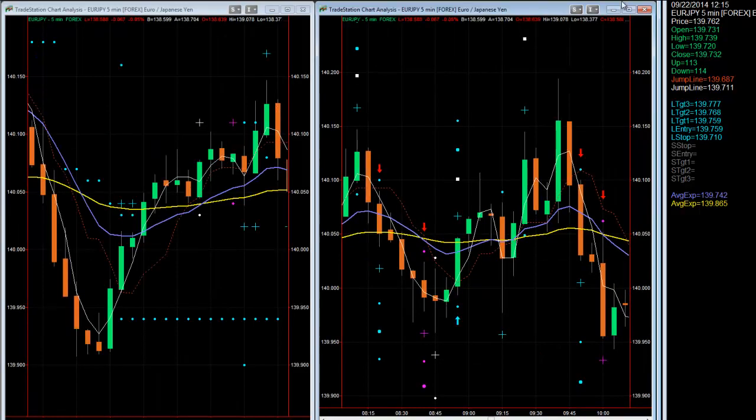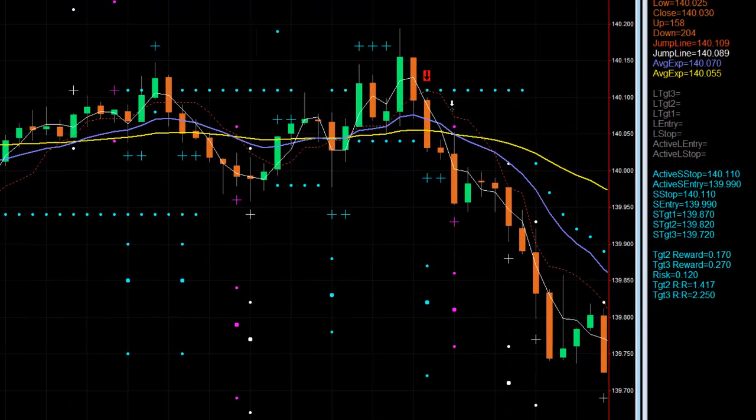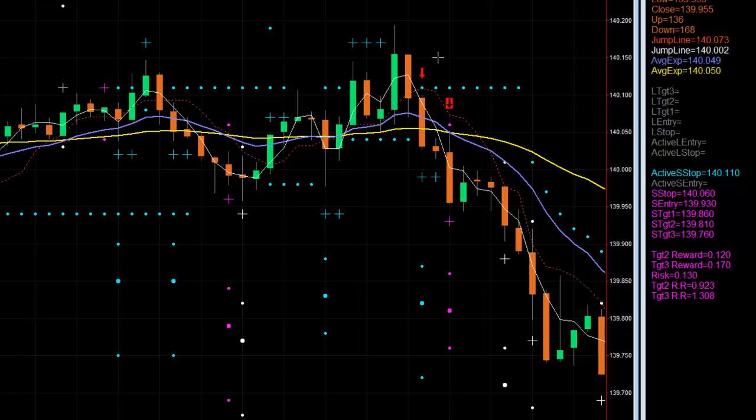So I thought what I would do is show you the same trade. Maybe if we'll finish the video showing you the Pro Plus, I've modified this trade plan so that when the targets are too small, it will know to move it down that 17 and 27 pip level. So for example, there's a trade there. There's a trade there, and you'll see there's a lot more dots on the chart. That's because there's trade tracking capabilities with the Pro Plus. It's tracking the first trade. You can see that the stop doesn't move until finally it gets down and pushes through that middle target.